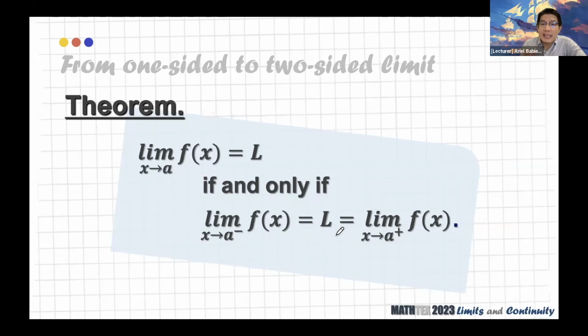Because we only have a single expression that describes the whole function. But then for our examples this afternoon, as we will see, there are functions that really have different behaviors from the left and from the right, and they are defined accordingly. Magkaiba rin yung definition from the left and from the right. Okay? So kindly remember this because we will need this for our going on to the topic about continuity, the use of one-sided limits. Let me show you an example.